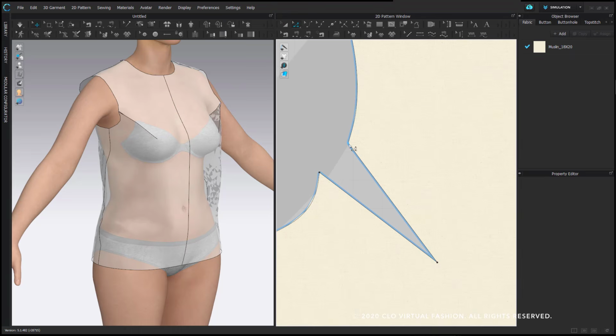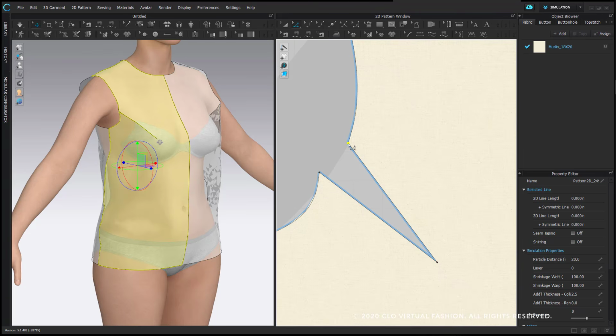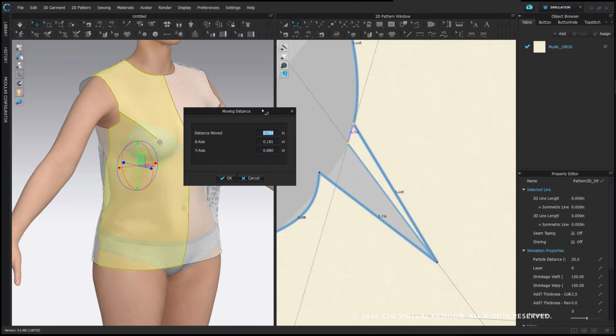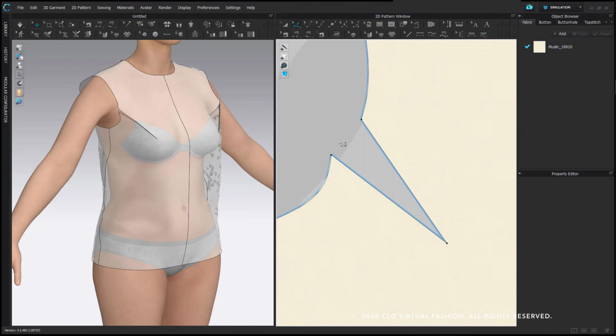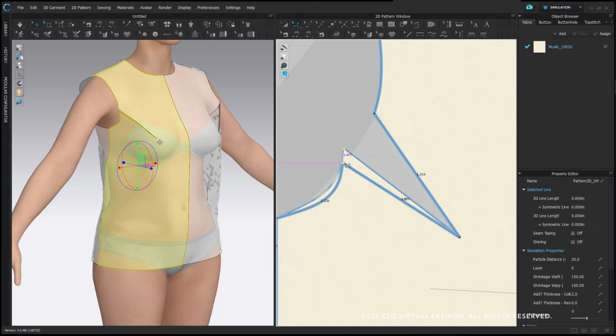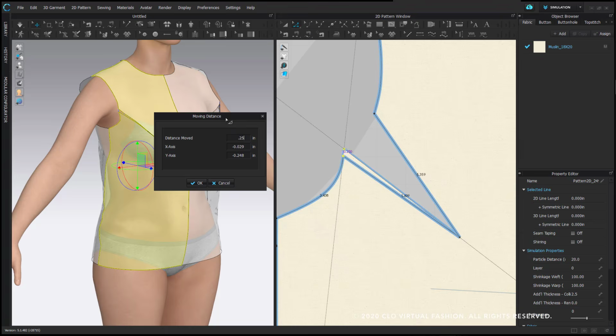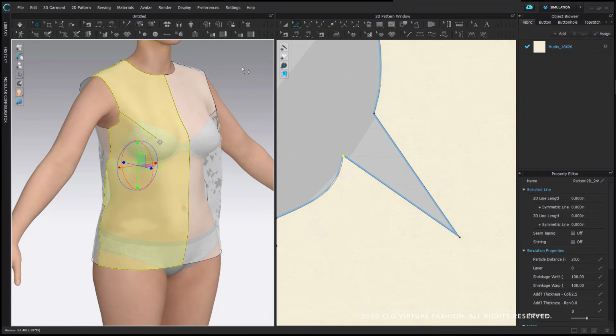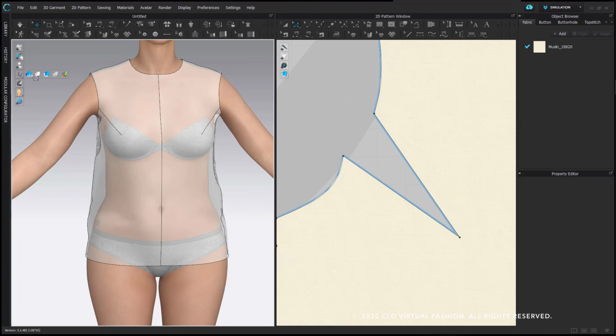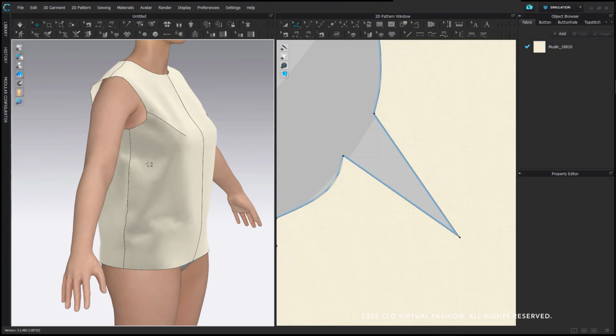Then I can go back with the Edit Pattern tool, move them, hold D, and I'll have more space to move. I don't need to go past that little curvature area right there, so I can move, right click, and take off 0.25. I'll take off a 1/4 inch from there, and I'm going to do the same thing from this side. Start moving, hold D down, take off 0.25, and I'll do a little bit at a time until I feel like enough of the excess has been pinched out.